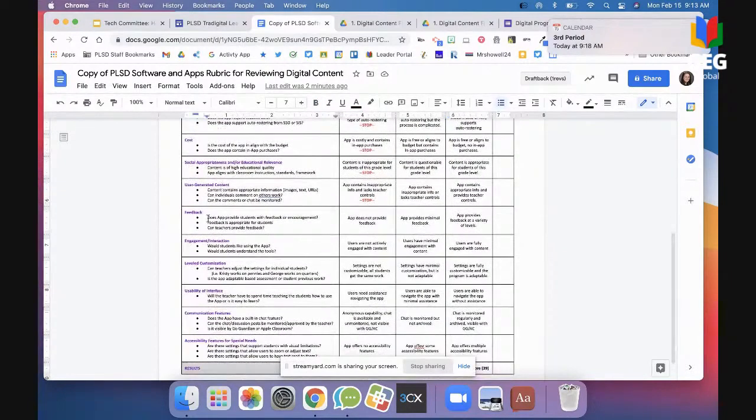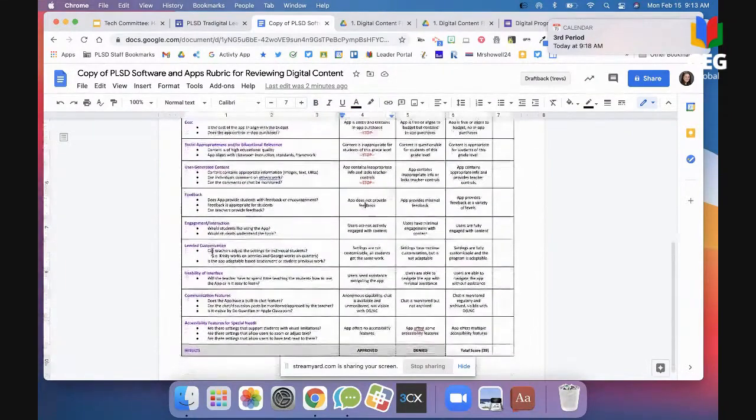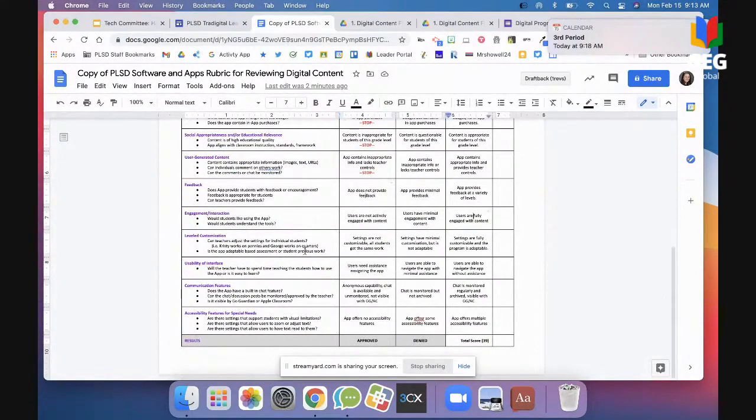And then these are the things we really want them to focus on. Maybe feedback. Does the app give feedback? Does it provide immediate feedback for students? If it doesn't, it just gets a lower score. It can keep going on. It just gets that lower score. Engagement. Are the students even going to like the app? Is it easy to use? Can you adjust their levels? And then communication features. And the last one is our students with disabilities. Is it accessible for them? Does it have read-to? Are you able to zoom in, zoom out, adjust the text, that kind of stuff?